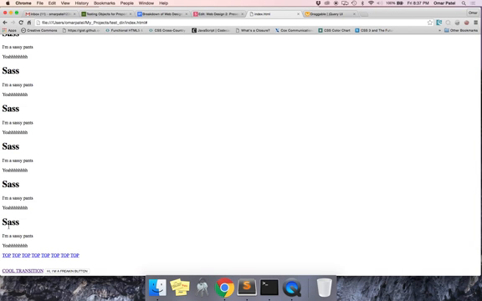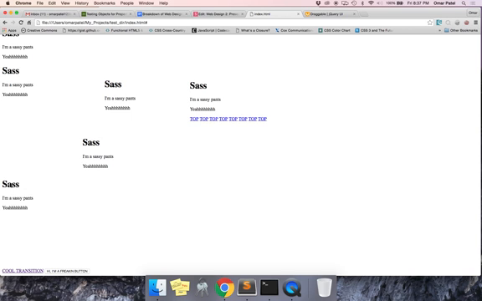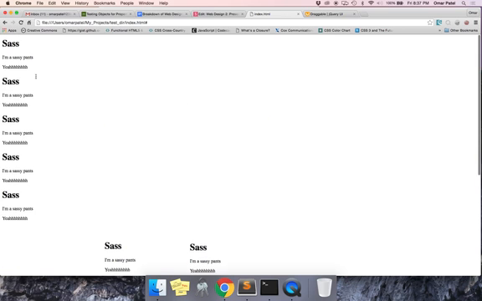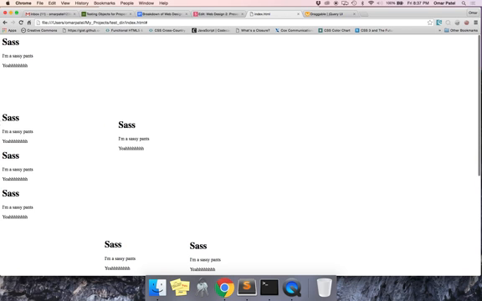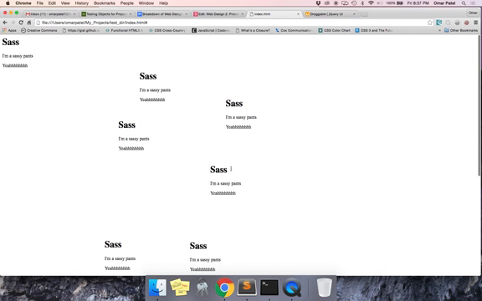So now I don't see any issues. Let's see. Oh, and look. I have draggable functionality. That's kind of crazy, right? I don't know why you'd want this, but let's say that you want a drag and drop feature. This will allow you to do that. Kind of cool though, right?